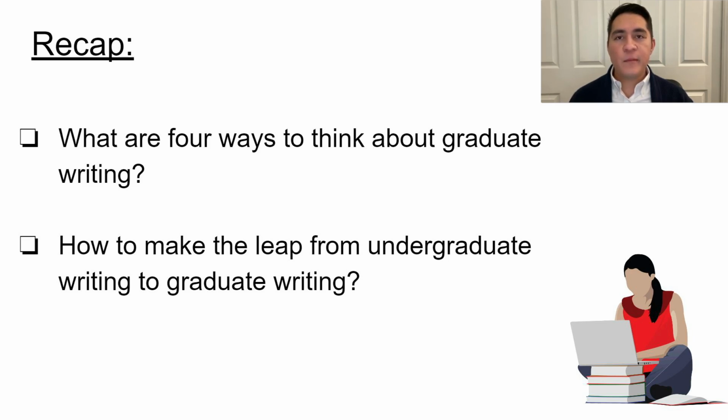We found that we need to communicate effectively in our field in order to be understood. Also, graduate writing and undergraduate writing can be very different, so we'll be actively looking for the differences and not be caught off guard by our graduate writing assignments. Thirdly, graduate reading and writing go hand in hand. Learn to be effective readers and learn to have effective note-taking skills in order to become a better writer. Lastly, we need to be research-minded. We have to ask good research questions that help propel our fields forward.